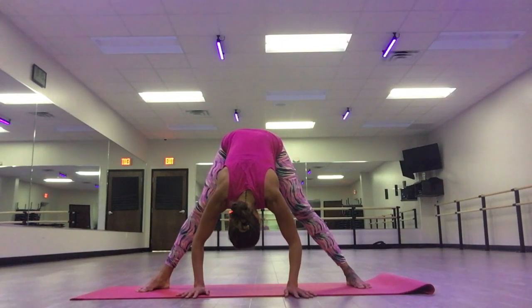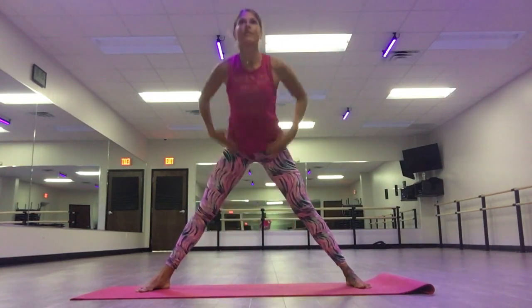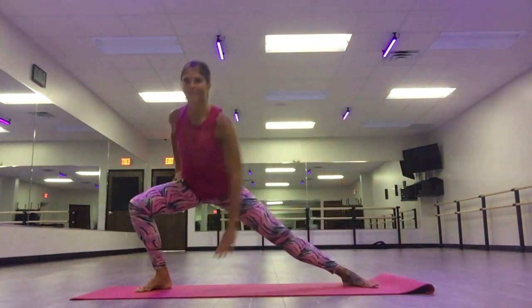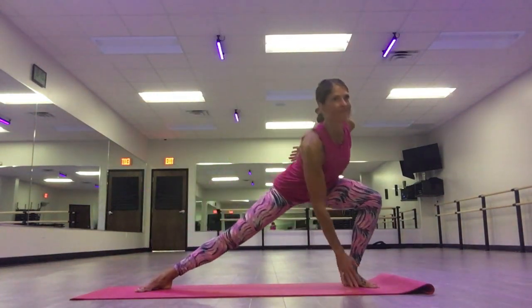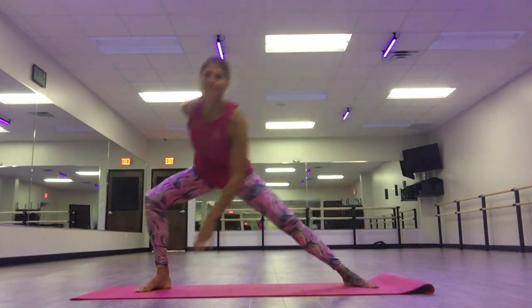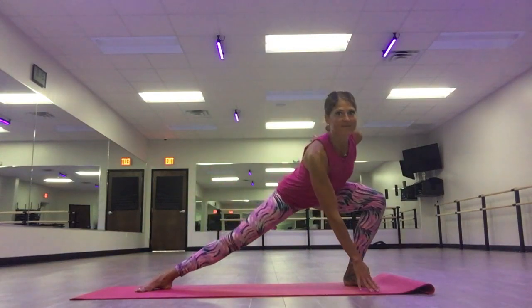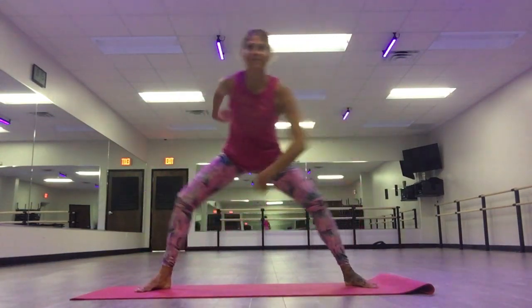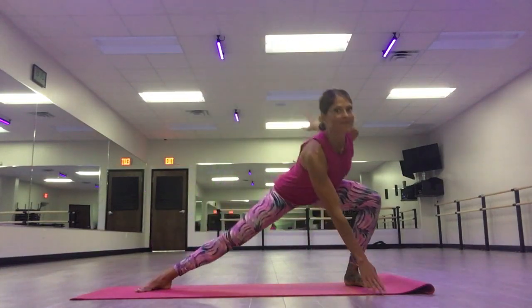Again, moving back down into a little bit easier movement again. We're nice and tall, just moving those hips side to side. You can take that option of hands towards the mat, or just stay up nice and tall. Again, if you're new to Tabata, maybe you just want to take a move like this and do it throughout all 8 rounds. You will still feel it, I promise. Keep those backs flat and the hips tight.